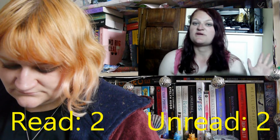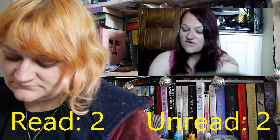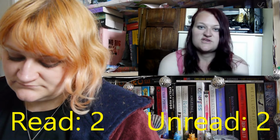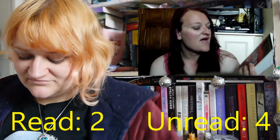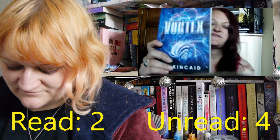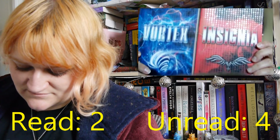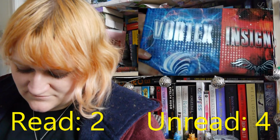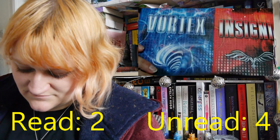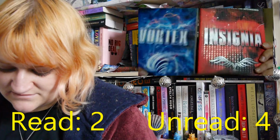The next clump of books are review copies, and I've got quite a few from the first publisher here. I'm just going to show you the first and the second book as they are together in a series thing. The first book's Insignia, the second book is Vortex, and they are by S.J. Kincaid. And I absolutely love these covers of these books. If you look in the light there, you can see an effect of 0s and 1s, as you see in the glare there.